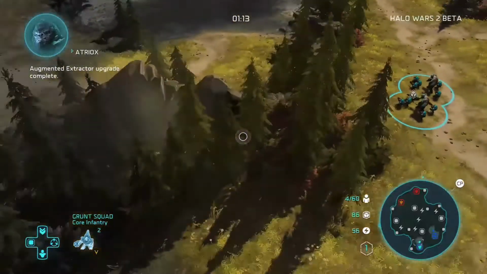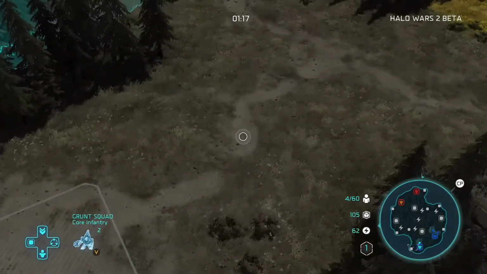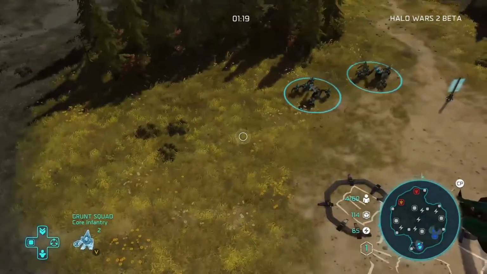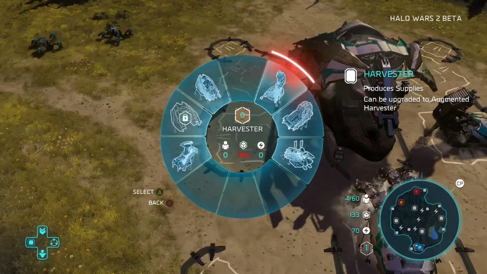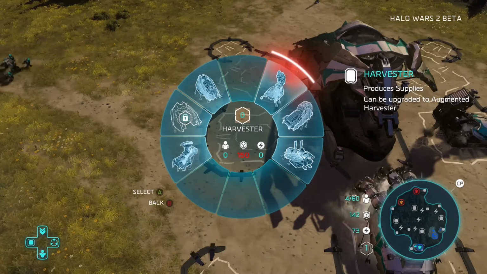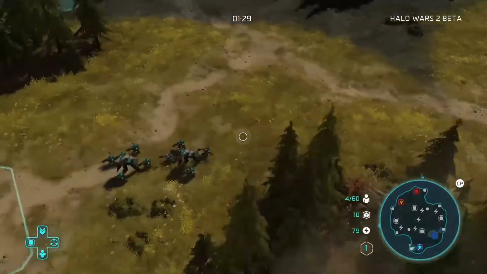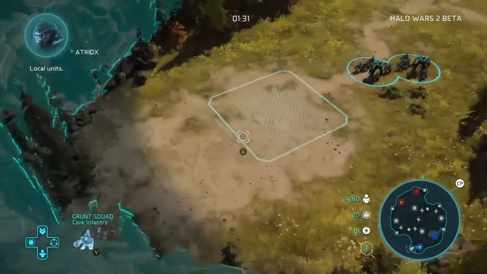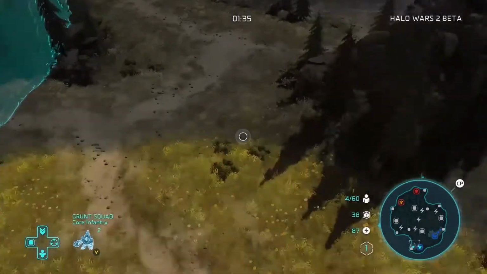So I'm gathering some resources to use. Again, we got supplies and power as resources, so I need to get a kind of like reactor up, or like a mining thing. I forget what it's called. And then that'll bring some power in, and the harvesters will bring in supplies.